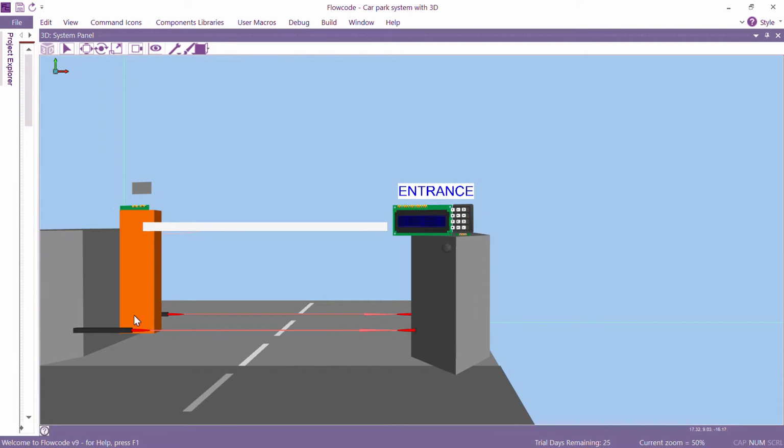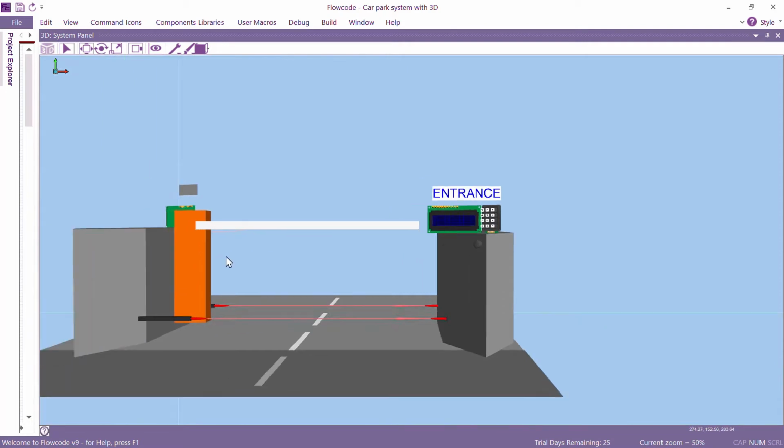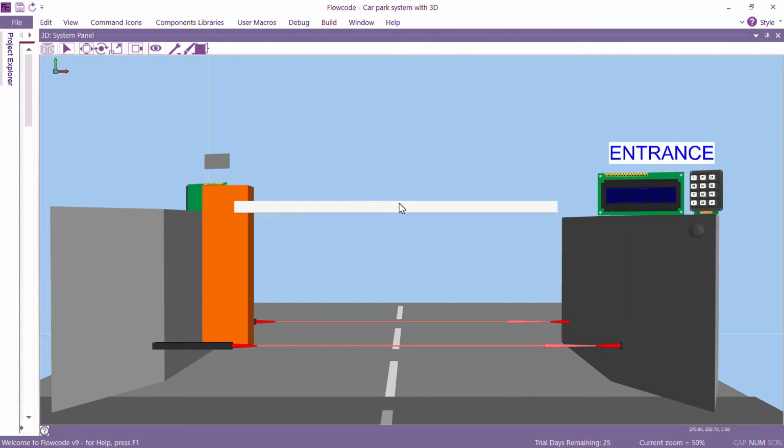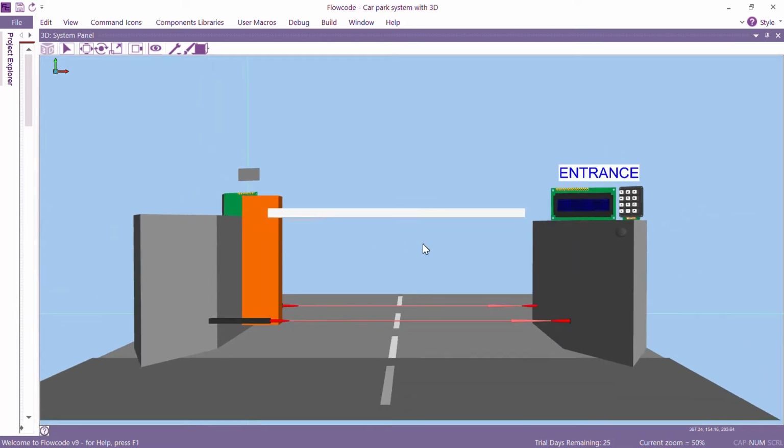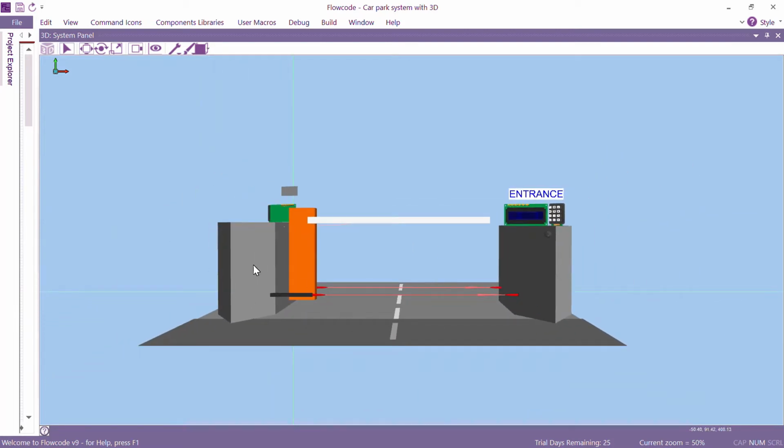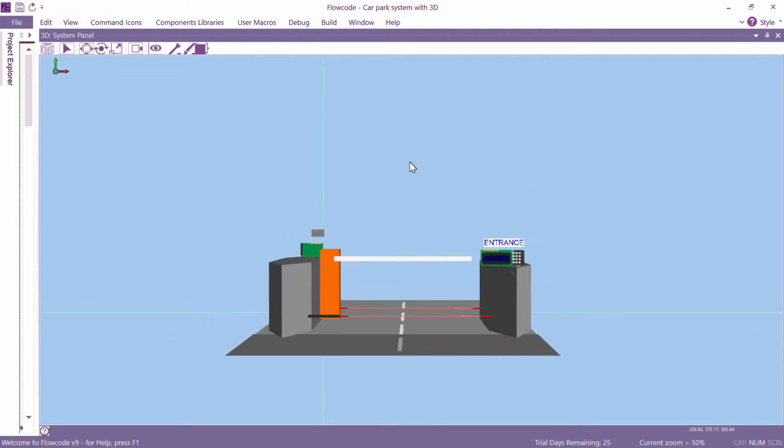We've got the orange barrier holder with a white articulated barrier that goes up and down. Hidden are the limit switches for the lower and the higher end, as well as the motor inside the orange cube there. These two shapes here are just for aesthetics. There's no functional purpose there.